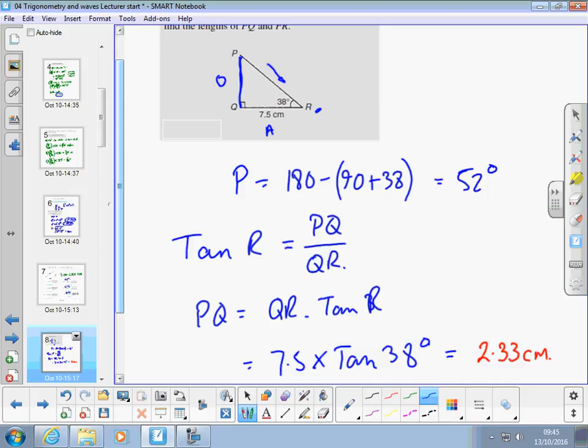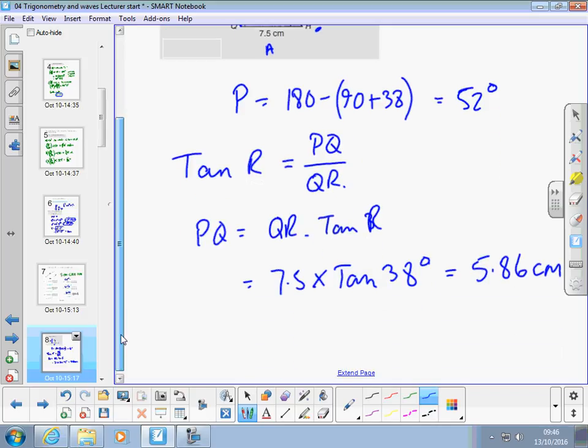I thought it sounded a bit short. I was waiting to see whether there was a mistake. You got your calculator in radians, Paul? Yeah. Well spotted. Okay, it's important. 5.86, everybody agree? I thought it seemed short, but I was waiting. You're not the first person to say that, Paul, pack it in.